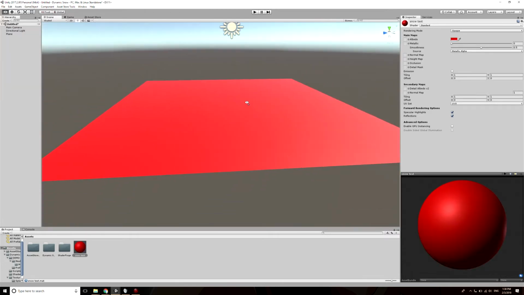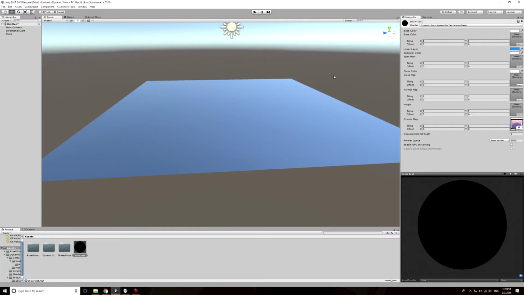But the quick thing we need to do is that this is using the standard shader. We don't want to use that. We want to use the dynamic snow system. So we go here and we got some options. We got the node tessellation, which is a basic snow shader that instead of just depressing the snow, it's for more simple systems that cannot do tessellation. So it just paints. Let's check it out. It just paints the snow texture overlay.